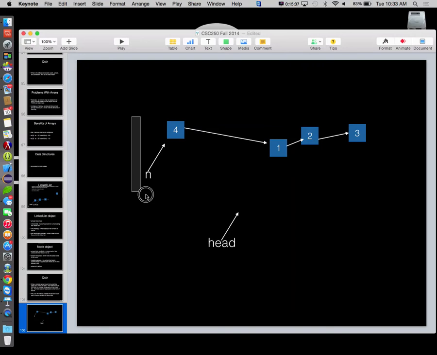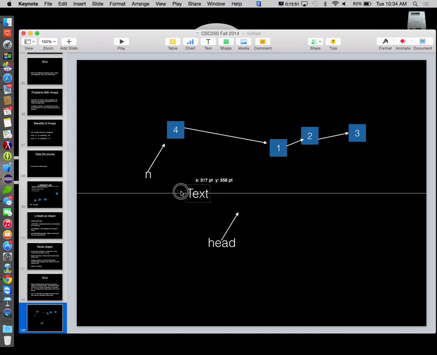So we have this variable value pair right here. Now n is a pointer. And what's a pointer? It holds a memory address. So n's value is actually a memory address. And that memory address is where this node actually lives in memory. That make sense?